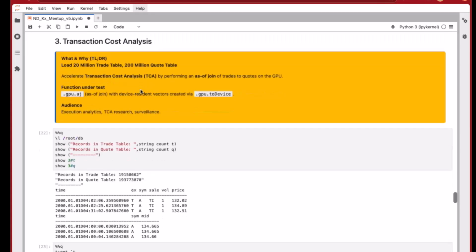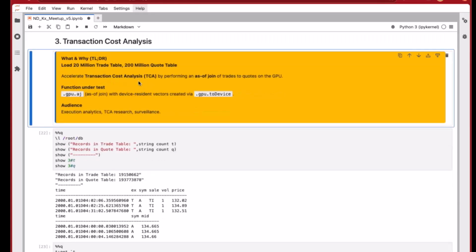The last few examples, transaction cost analysis. In this example, we're loading a 20 million trade table and a 200 million quote table. The idea here is, can we accelerate TCA and perform as of joins on the GPU.